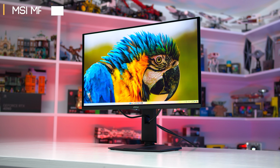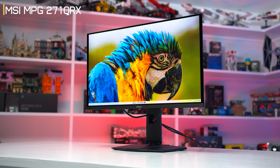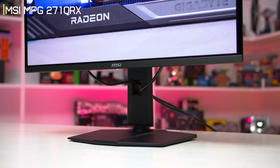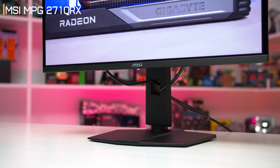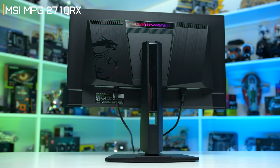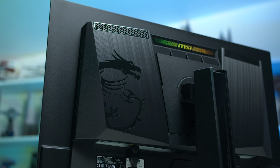Relative to the XG27 AQDMG I was just talking about, these QD-OLEDs have some strengths and weaknesses. The 360Hz models have better motion clarity due to a higher refresh rate, but only when used above 240Hz. When gaming at lower refresh rates, particularly for single-player games as an example, the extra refresh rate on offer is not much use, so I'd only consider the 360Hz refresh rate an advantage if you were going to use it, or if those variants were simply the cheapest in your region.